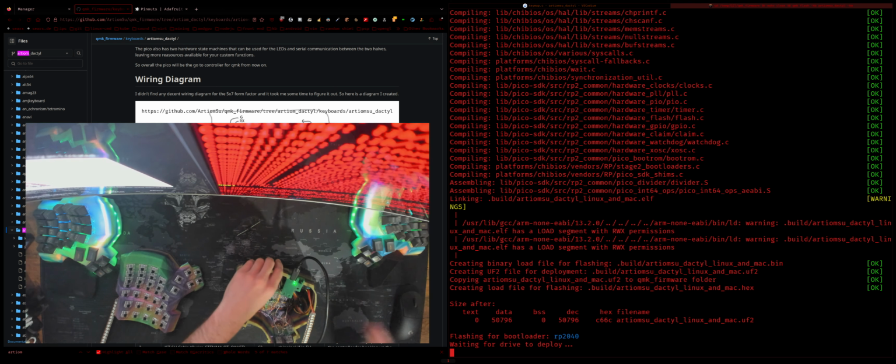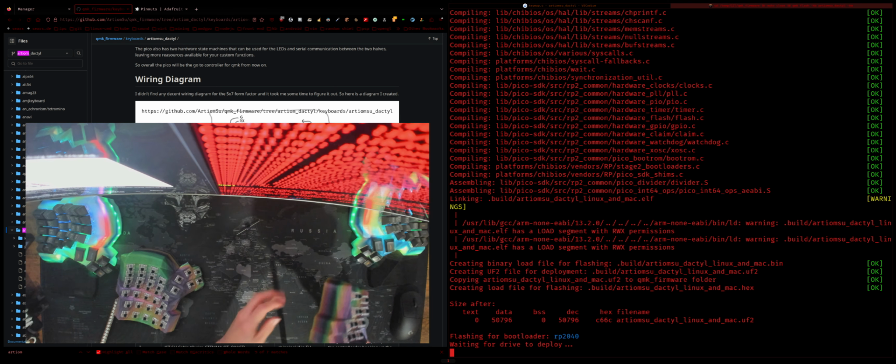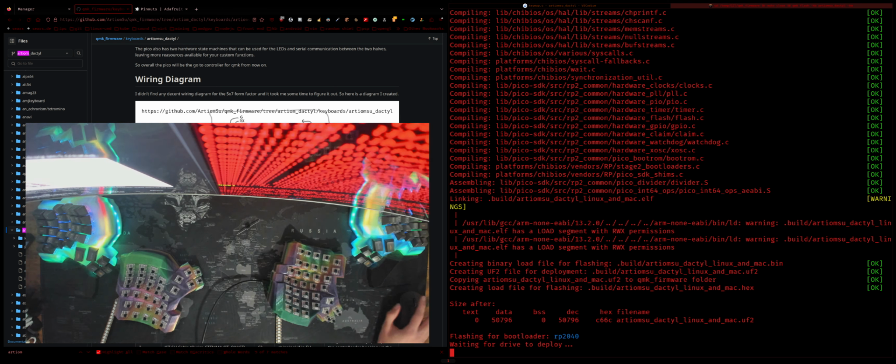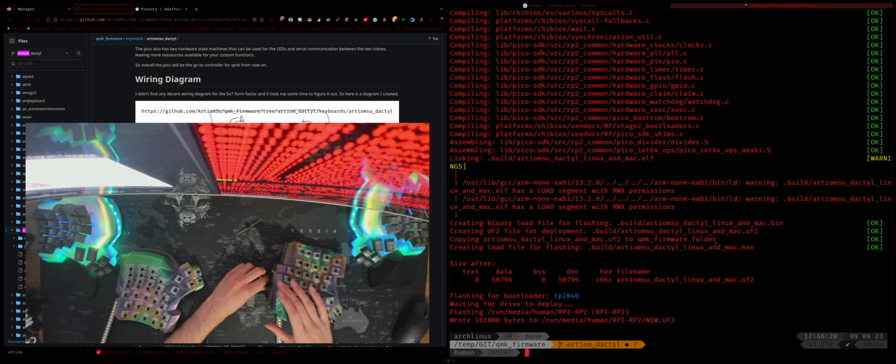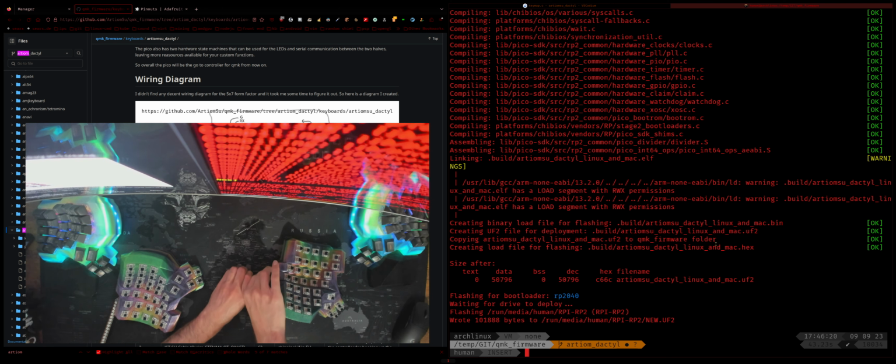Now it's mounted. Lift him up, like so, and then mount him in. Alright, oh yeah, I forgot I have a password for this layout, so I'll need to flash the other half of the keyboard now. Fucking complicating my life as always. Yeah, well, it is what it is, and it isn't what it isn't.